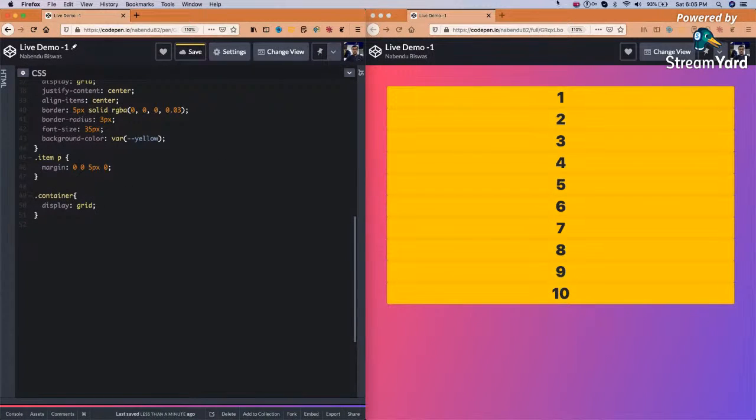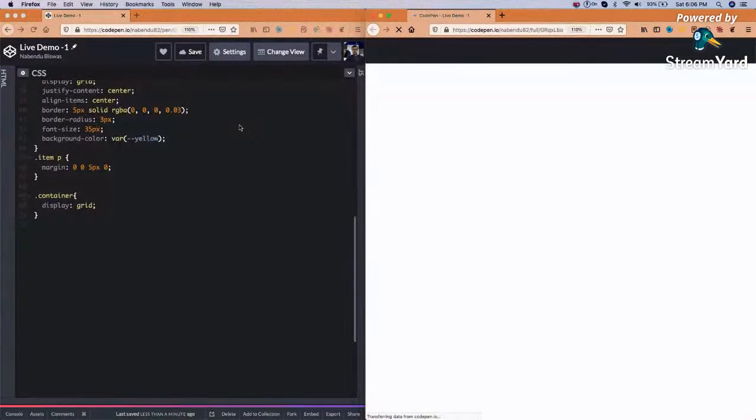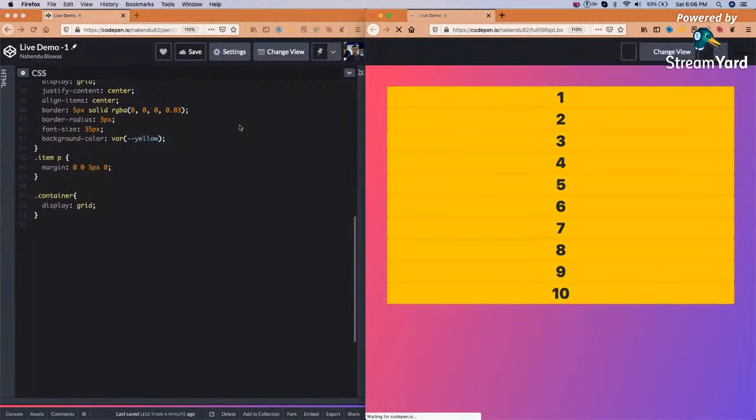Both of them are the same. This is the full view, and this is the editor view. I save it, but it will not auto do anything. I have to refresh it manually. So I've refreshed it. But as with Flexbox, giving display grid, nothing will happen. It will be just like that. In Flexbox, if you give display flex, the items will come one beside the other. But this will not happen in grid.